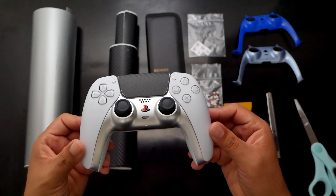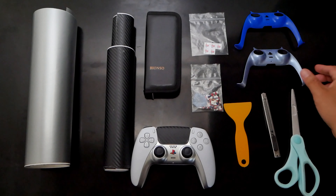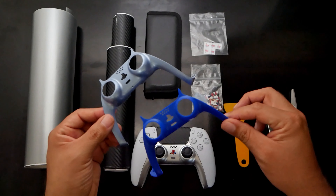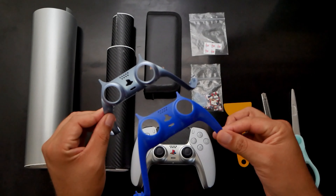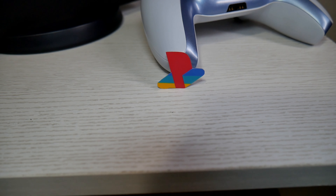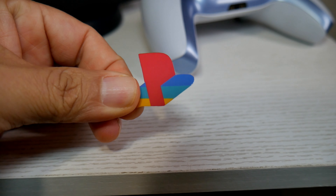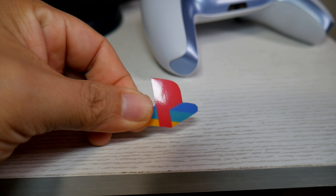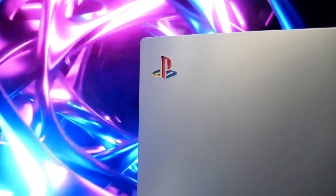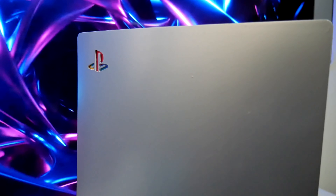For the controller faceplate I went with silver — this will cost you around $10. There are also different colors to choose from. I also bought some blue covers for the second controller, so you can choose whatever color you like best. Now you can find the logo on Etsy for around $7. Sometimes they ship from the UK or Canada so it will take longer depending on where you are. But if you want to buy it from Amazon the price is around $13, so choose the option that works best for you.